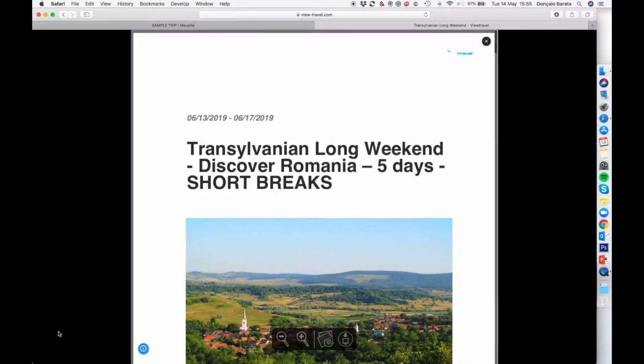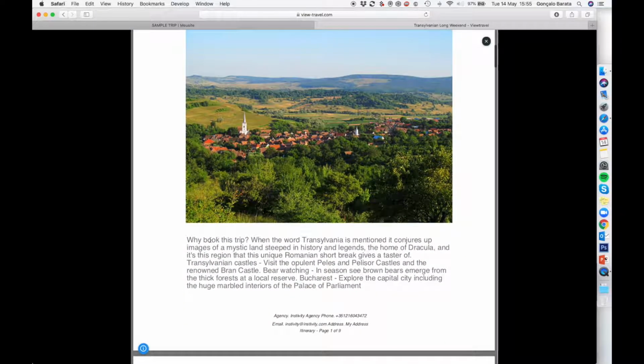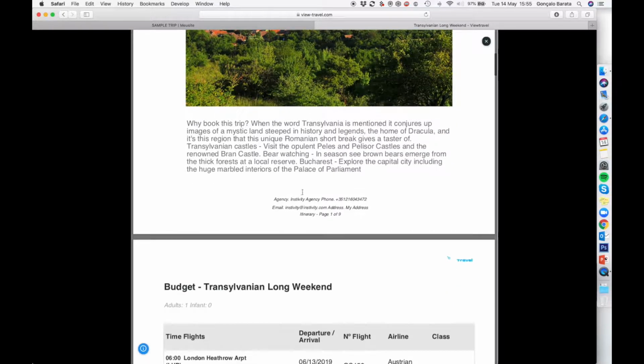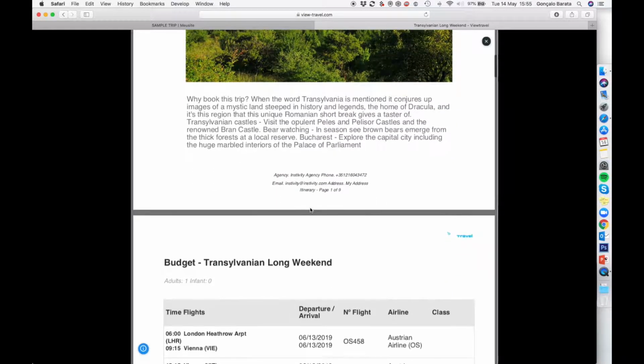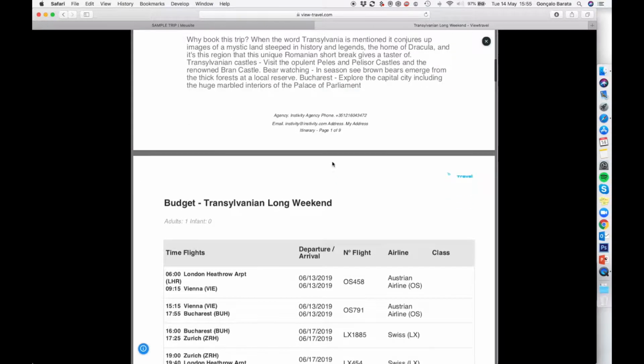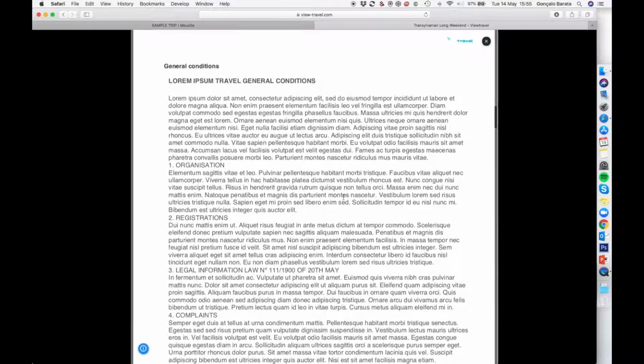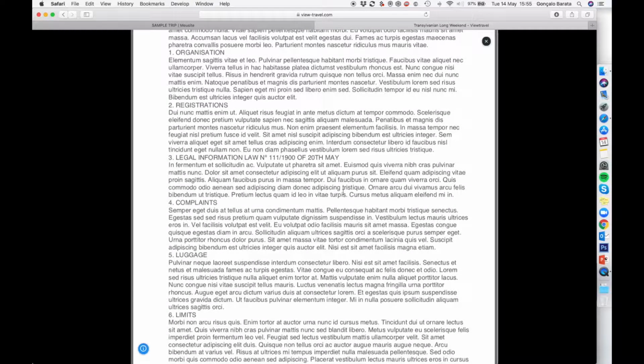In this case, the PDF file will be created with the information that I've added to the system, the only information that it knows that I've added. So this is the name, look, the information that appears on the cover page, the image. You are able to configure the image that appears here. If not configured or defined, the system will automatically fetch an image according to its own decision. You are able to add your address and contact information to this PDF file. And here is the information about the flights, it's not accepted, and the general conditions are also attached to this document that you are able to export to your computer.